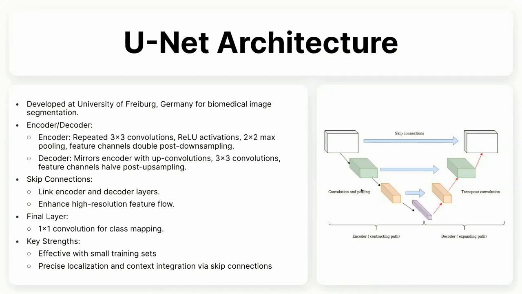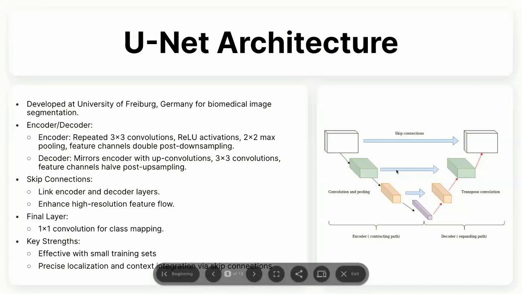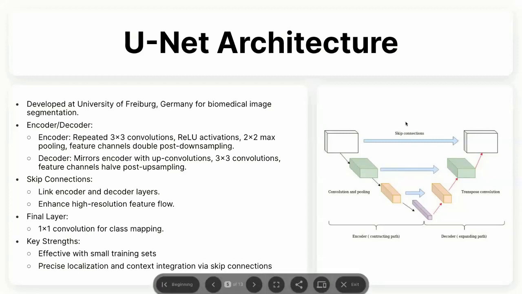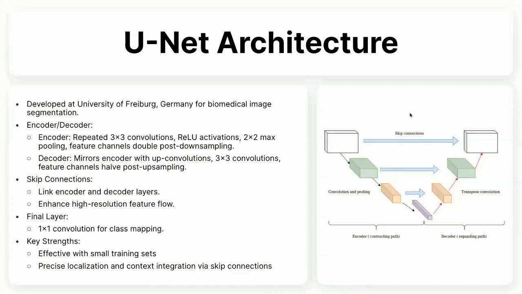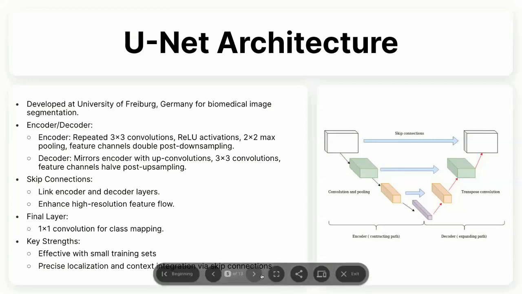Basically, it's an encoder-decoder system where we take data, we encode it, and then we decode it. There are some skip connections in between which allow for sharing features between these layers from the encoder to the decoder side. But basically what we're doing is we're taking an input, an image, and a mask, and we're learning what those masks are for the given image. And we're able to utilize this architecture fairly reliably to predict a mask for a given image. And this is a very common architecture, which has a lot of key strengths in terms of working with small training sets and finding features which can be used to segment out a region of interest.